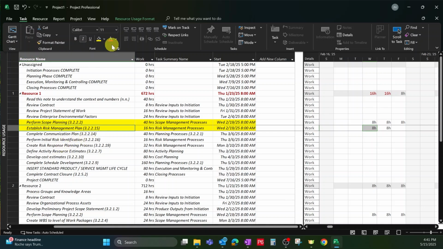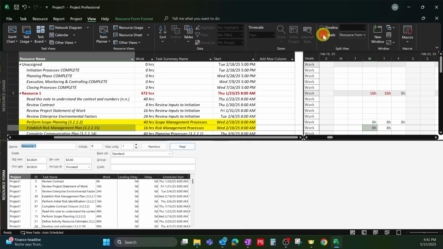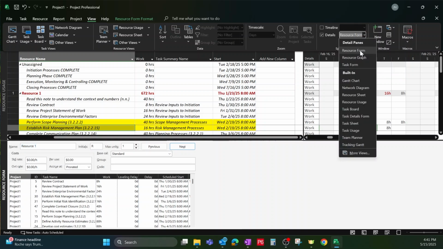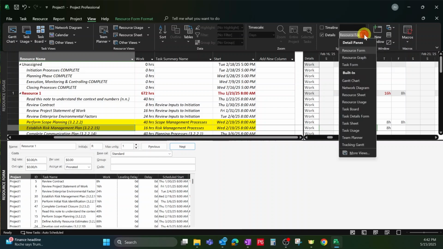What I like to do is go to View, and then this box here, Details. You select this. It's selecting for you, in this case, the resource form, which doesn't do anything for me. I prefer a different one. So you click the drop down box.